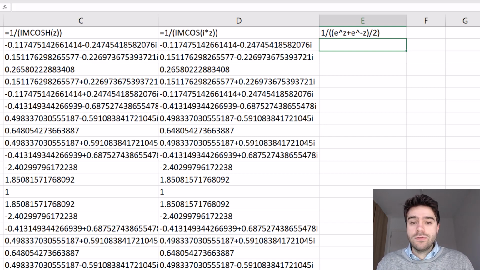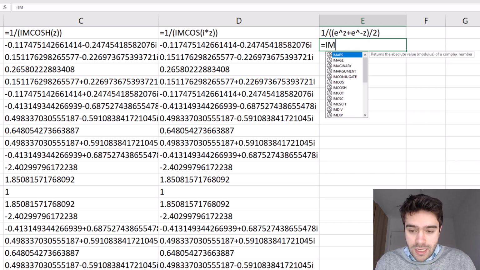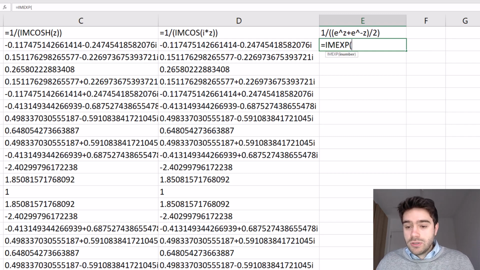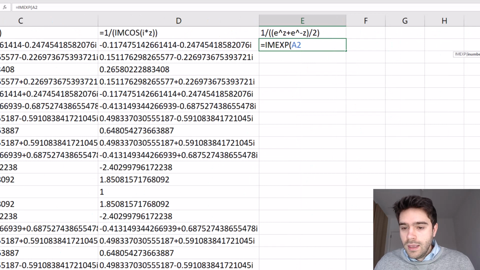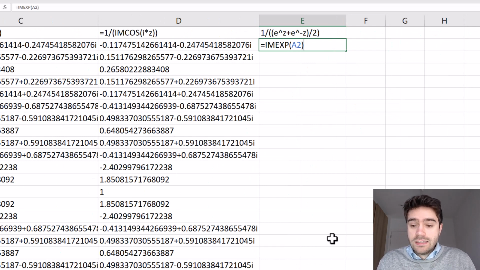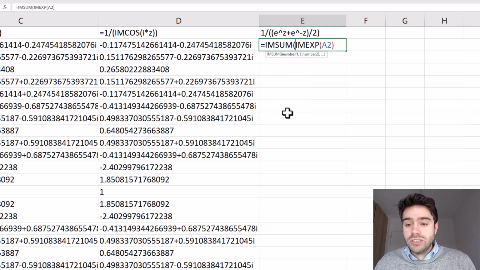So we can write the exponential function using e to the power of z, but we can also use a function for this within Excel, which is the IMEXP function. What this will do is take e as the base and bring this to the power of the argument that we supply. So in this case, I will be using the IMEXP function. And the argument will of course be the complex number, which we can find in column A. Then we want to add this to another number, right? For this, we need to use the IMSUM function because we cannot use regular mathematical operations, because, as you already know, complex numbers are considered as text within Excel.